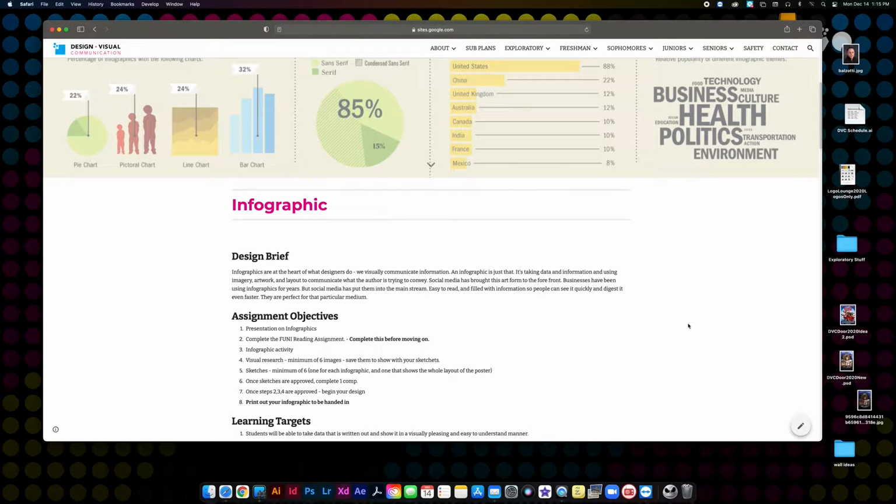It communicates information visually, and you've seen them everywhere. You've seen them all over the place. They're so big on social media right now, but they're in magazines, and they're in posters, and they're everywhere, all right? So information that is normally kind of boring and people don't really read, you take it and you put it into a form visually that people can understand quick, okay? And so that's part of the process here.